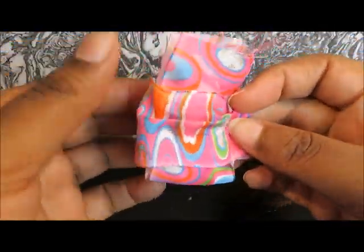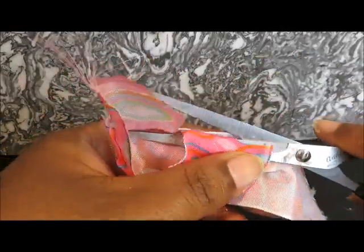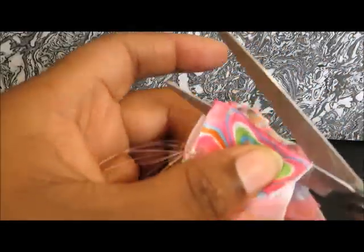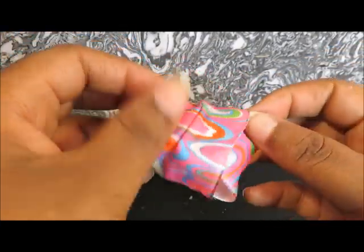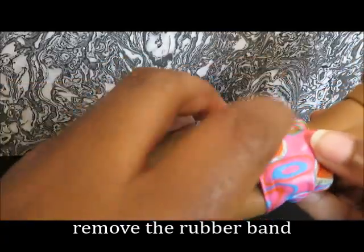That's the basic bottom to our swimsuit. We're going to remove it and trim off the excess from the piece that we put between the legs, so we'll carefully trim that. And here's our one-legged diaper — that's the bottoms to our swimsuit. I'm going to put it on, put it through the leg, and then you just close it in the back with Velcro. Quick and easy.